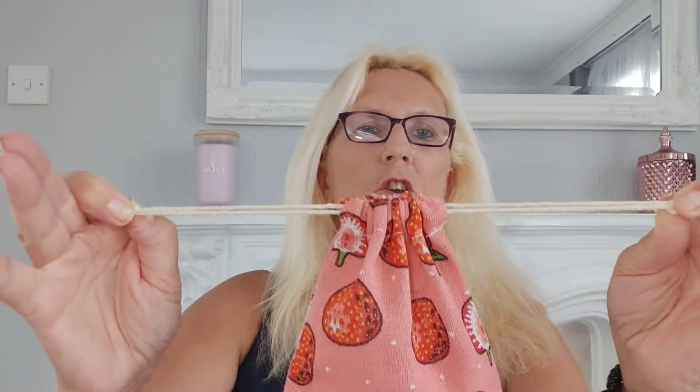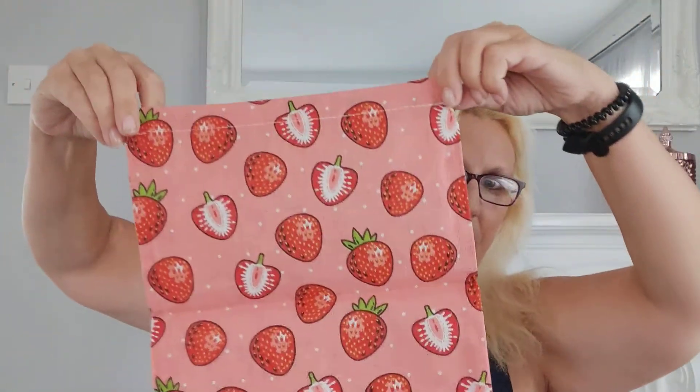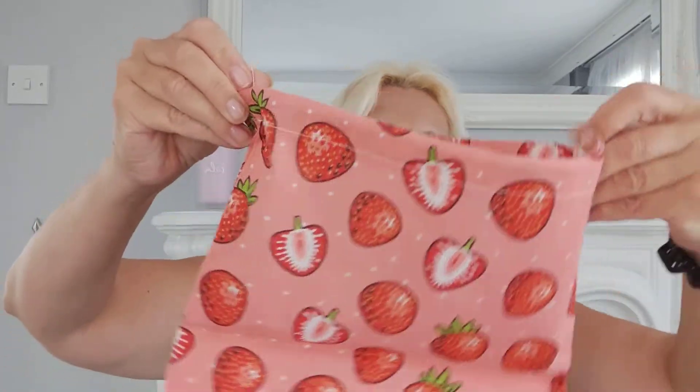The drawstring goes both ends and you just pull them along like that. I thought I'd put some makeup bits in them. That's the little one - I'll show you the big one so you can see how big it is. It's folded over, but that's the size of the big one. Isn't it pretty with the strawberries? A pound for all three - I thought that was quite good.